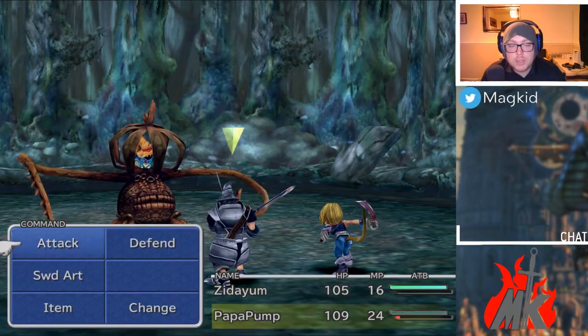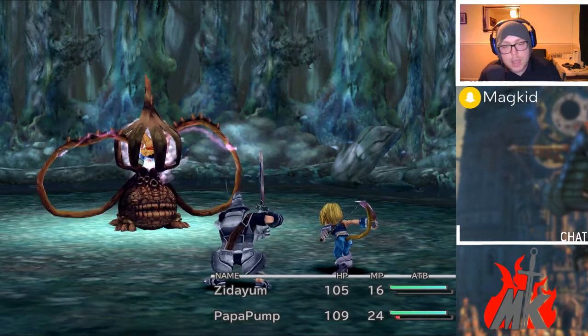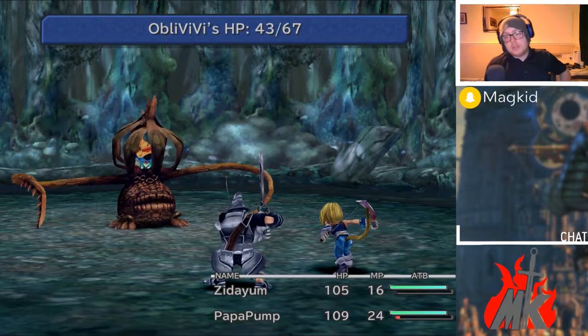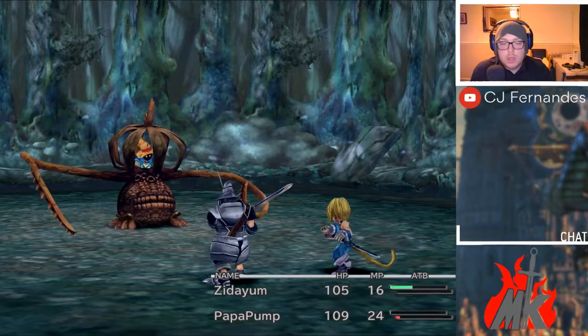Alright, so we want Zidane to attack the prison cage because we steal from the prison cage because he has a broadsword that we can just steal, which will become very handy later on when we take something off of Blank. So it should, yeah, it's 100% steal rate, which is good.